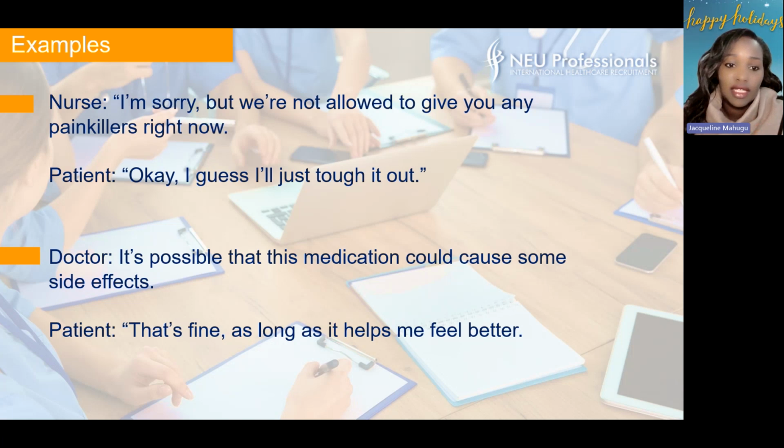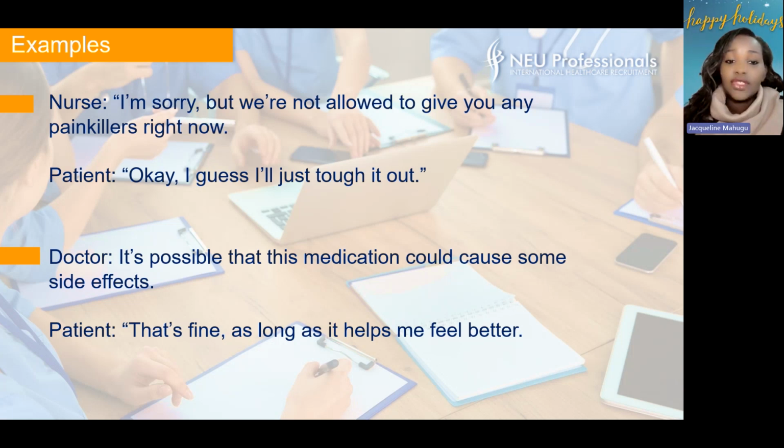So he has agreed to take it despite the side effects. So that is what implied meaning is, and it is really something that you have to listen for in the OET listening test. Even in the reading test, you can use the same tips that we're talking about for listening right now. So that's implied meaning.